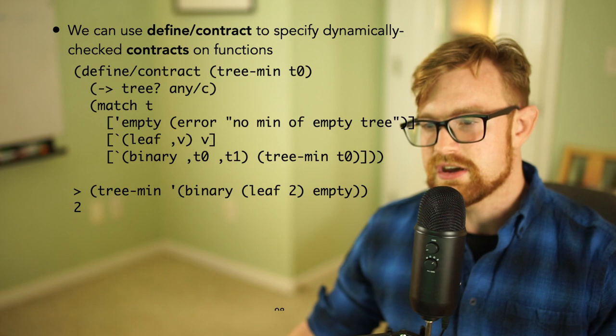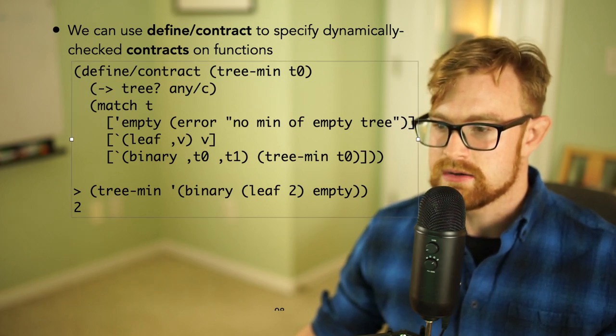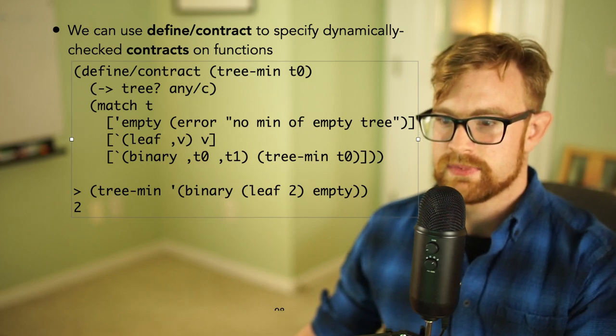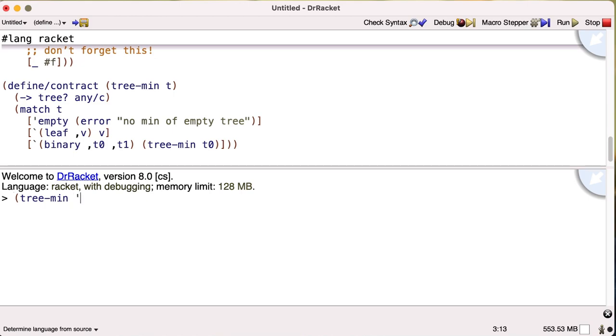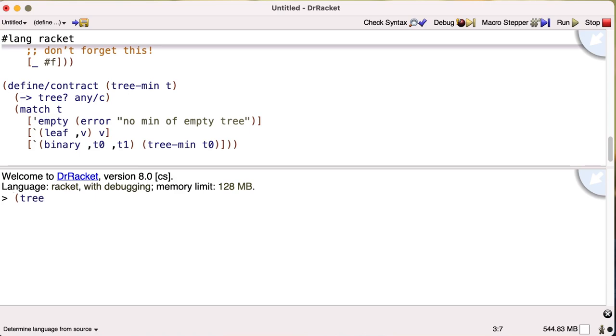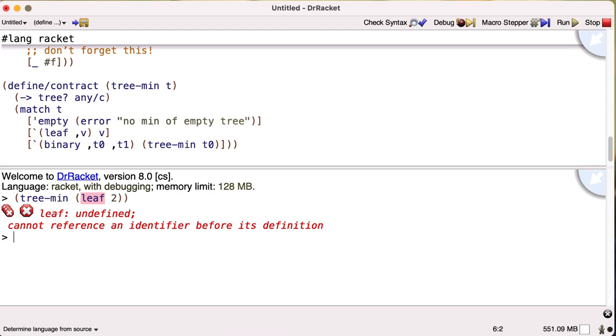We can see here when we're applying this to this example tree-min, I have this correctly structured tree, and so I get this nice answer. Now in Racket here, I'm going to play around with this definition of tree-min. I have this normal behavior where I throw empty at it, and I just get this error back. Now I passed tree-min a leaf containing the value 2, but I didn't quote it, so I need to be careful to put a quote in front of it. That will make it structured data, and I can pass that in.